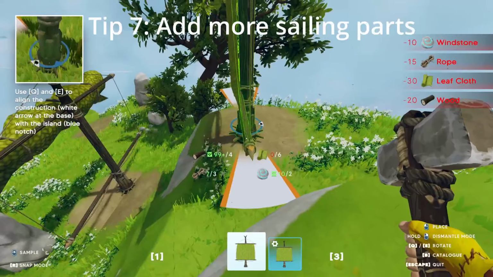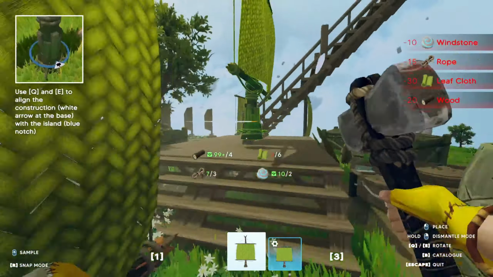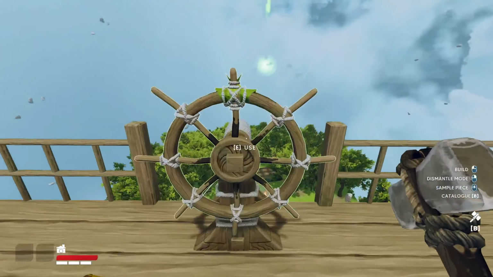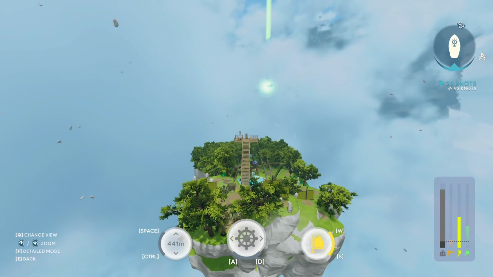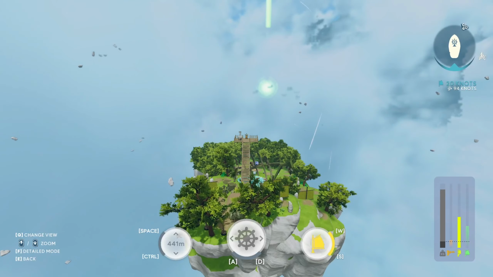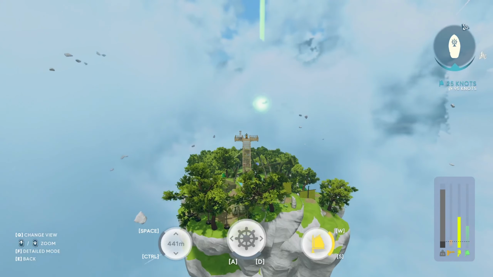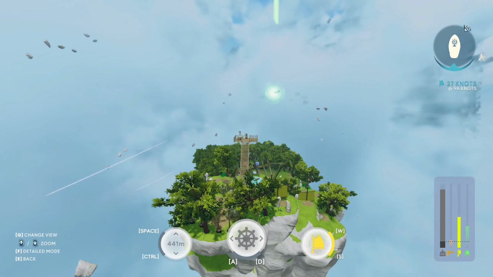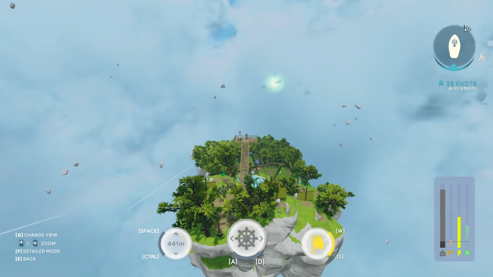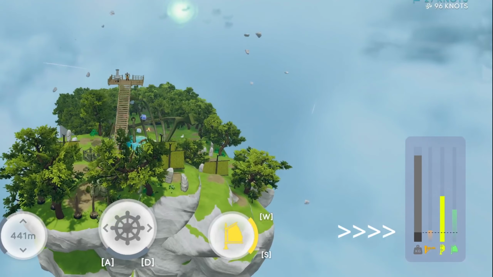Tip number 7 is that adding more sails helps, sometimes. Once you unlock the helm, you'll be able to build the sails to make your island an awesome flying mobile base. What I mean by help sometimes is that, in my testing, I couldn't increase the speed, but I was able to help the maneuverability. There are 3 different types of sails on this that control lift, moving forwards, and rudders, which is turning. You'll need to add enough lifts, sails, and rudders to get to the dotted line and make your island move.